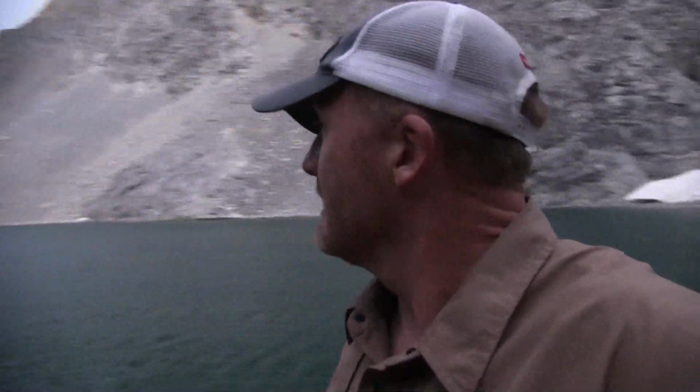So in looking for a better route up, I found that Merrium Lake is over in this area. And of course, if I'm going to go through all the trouble of coming back up this way to make Leatherman Peak, I wanted to go ahead and hit this lake because this is a lake I've wanted to come to for years. So we're going to show you all about coming to Merrium Lake, and then next week we're going to try to summit Leatherman Peak again. We're going to see if we can do that. So let's backtrack again and show you how today started.